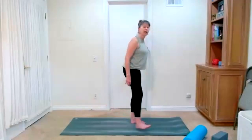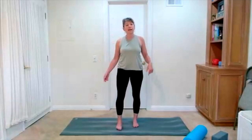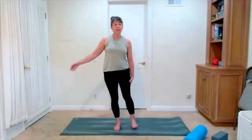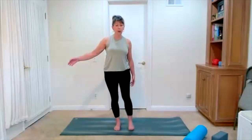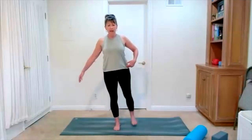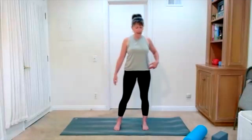Bring it down. Shake it out. Add some leg swings. So we're going to do little leg swings. Loosen it up. Just gentle. We don't want to pull anything, tweak anything. It's just loosen up the hips a little bit. Here comes the other side.